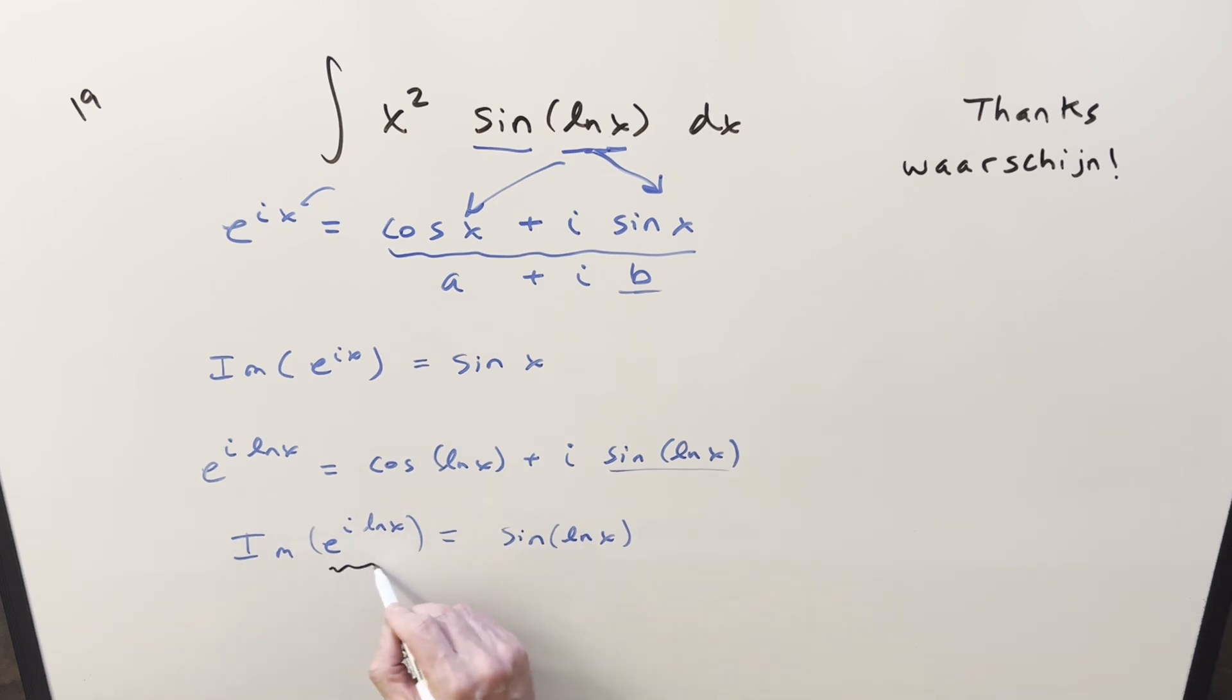But now this part's really useful. For e to the i ln x, with log properties, I can rearrange it like this. So if i's in the exponent, you multiply it back in, you get this. But e to the ln x, you can think of it almost like this cancels out, and this is the same thing as just x to the i. So the value we're going to want to use when we go back to our integral is just going to be the imaginary part of x to the i.